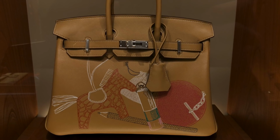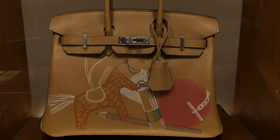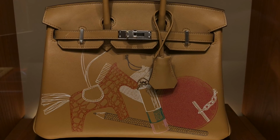Well, if you take a really close look at this, you can see that it has the texture of an exotic skin. So this basically shows us a rodeo that's made of either alligator or croc, which shouldn't exist, or should it? I'm wondering if this is a foreshadowing of the next rodeo launch, where the entire body of the horse will be made of exotic skin. I just feel like it would be strange if they had a bag full of things that do exist or existed at one point in time, and then they would have something on it that is just made up. To me, that wouldn't make too much sense, so I don't know for a fact if the exotic rodeo is coming, but at this point, I wouldn't be surprised.